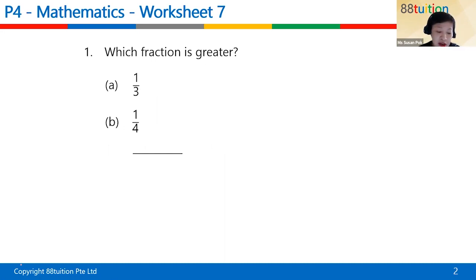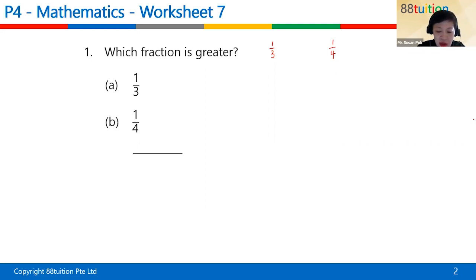Now compare a fraction. You have a third and you have a quarter. How are you going to make this comparison? Do you realize that you are given two fractions, a third and a quarter? Before we do that, you must understand that a fraction comes with a numerator and a denominator, right? The denominator represents the total parts for the entire bar.